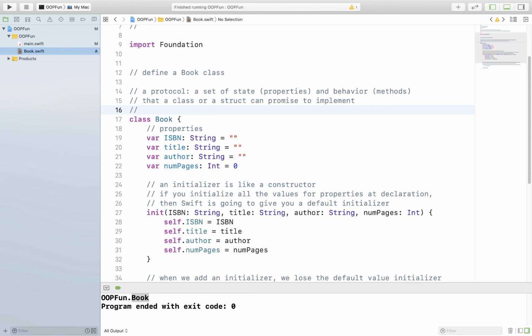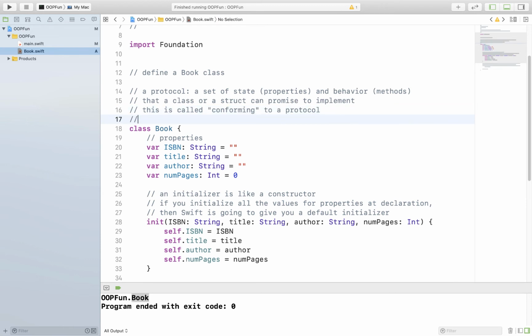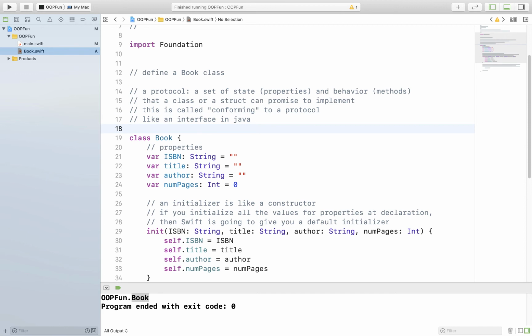So if you implement the state and behavior defined in a protocol, then this is called conforming to a protocol. And if you're coming from a Java background, then this is like an interface in Java where you would implement the interface.